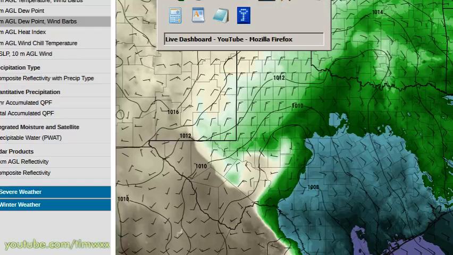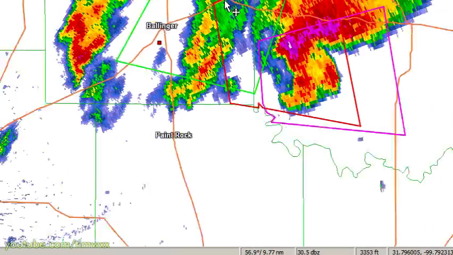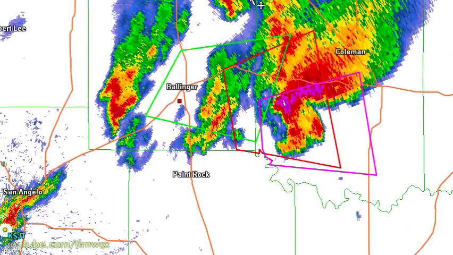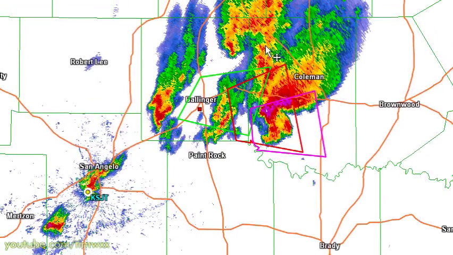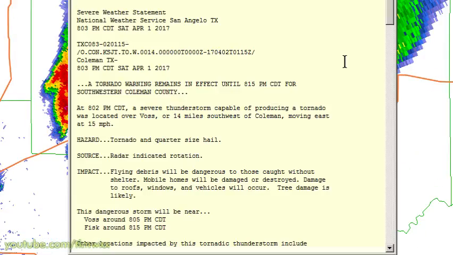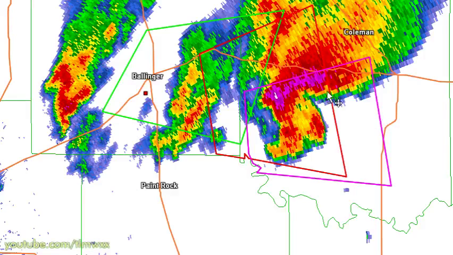First thing that I do want to show you is something really cool. It starts with this storm here in the San Angelo area. You can see we've got the supercell just south of Abilene, a little bit northeast of San Angelo, and this formed just northeast of San Angelo right there. And it had a tornado warning out on it earlier, and now they just reissued another one here. So this is for radar indicated rotation. And you can see the storm has kind of an HP-ish structure. It's got this kidney bean shape going on.